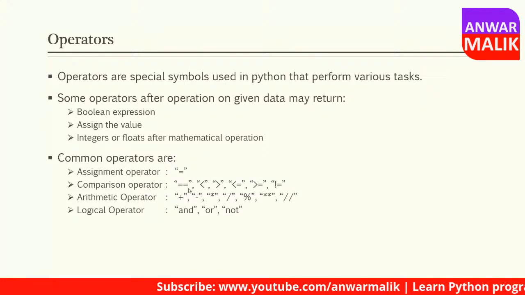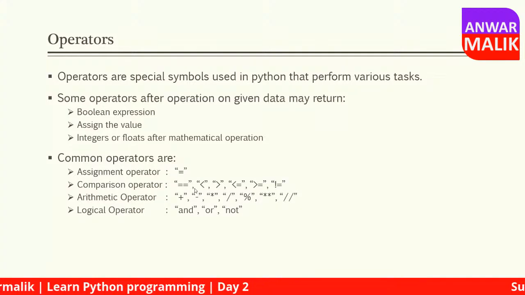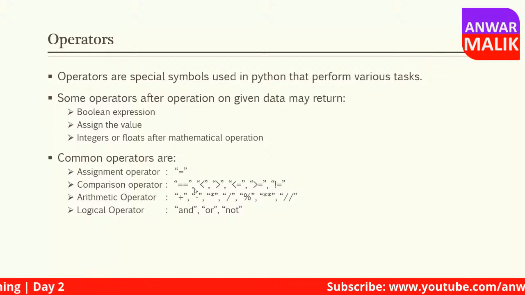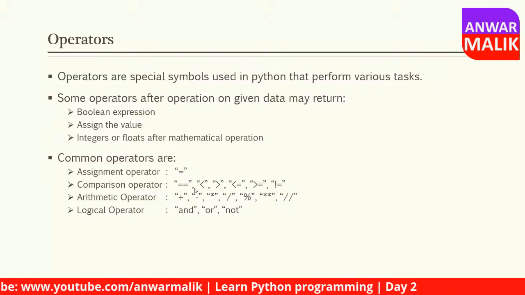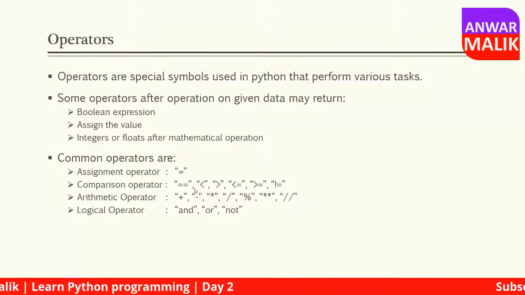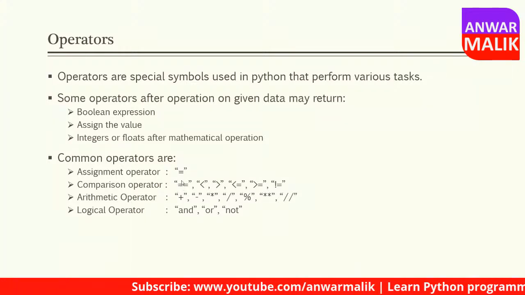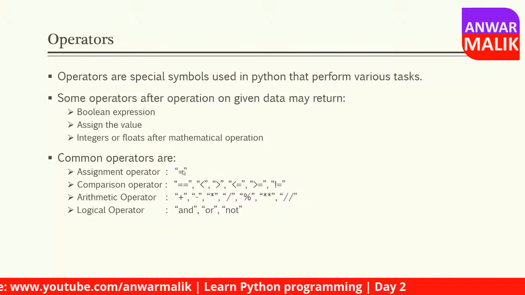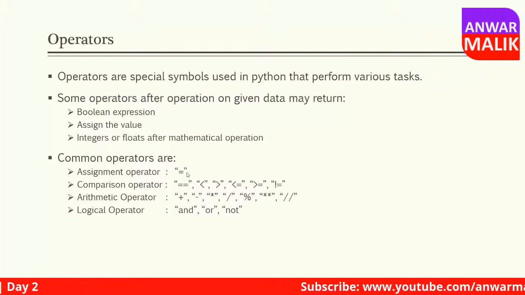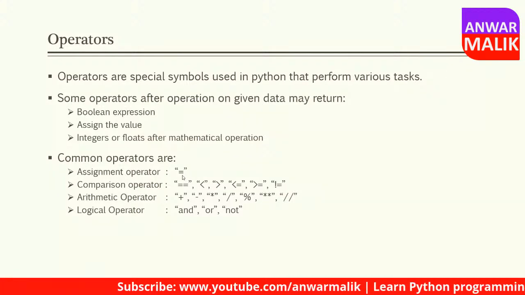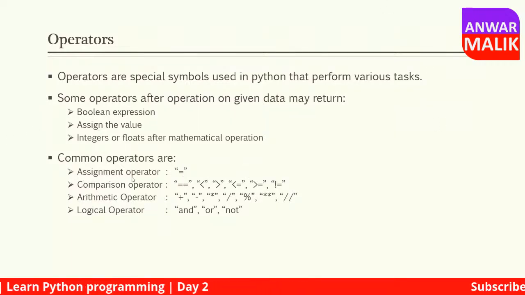Then you have the comparison operator. What it does is it compares data. Anything that is comparable, numbers are comparable. Strings are comparable as well because they are a combination of letters, so you can understand if the two strings contain the same letters or not. The first operator here is two equal signs, not one. If you enter one equal sign, it's just assignment. If you enter two equal signs, it means you are comparing anything on the left and right. So you are comparing two numbers, two floats, two integers, two data types, anything you can have.